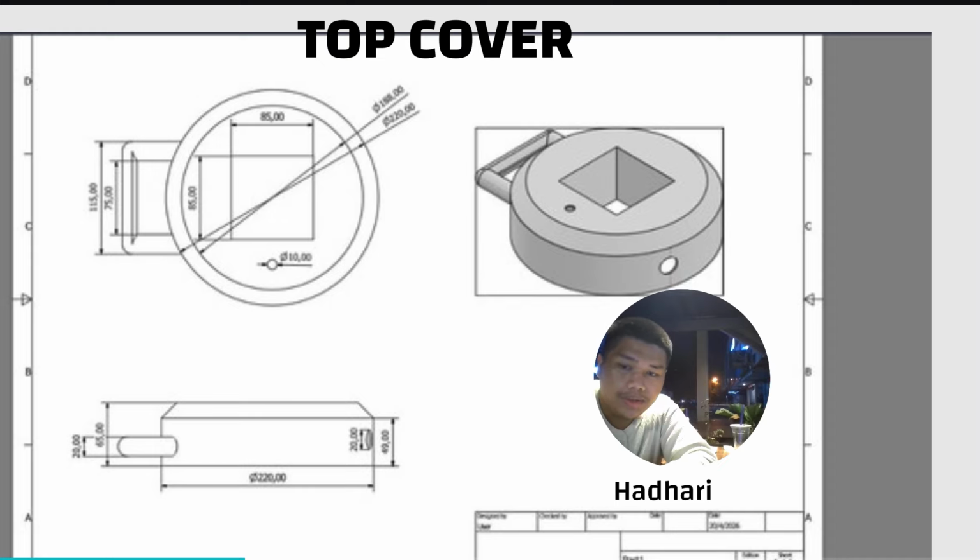I started with the top cover, which served as the primary housing. I began with a 2D sketch of the outer diameter and used the extrude command to create the base volume. The tools and technique I used to create the internal cavity: I used the shell tool with a 2 mm thickness. I then applied the fillet tool to the exterior edge to ensure a smooth, ergonomic finish for the socket seating. I used an extruded cut to create a precise rectangular opening, as you see here.